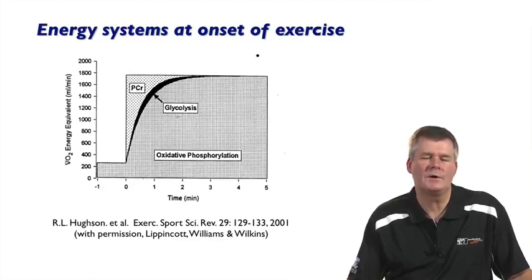And this area here we often refer to as the oxygen deficit, and we'll come back to that in the module on oxygen transport. There's a similar oxygen deficit when you transition from one level of exercise to a higher level of exercise, and there would be a similar adjustment.